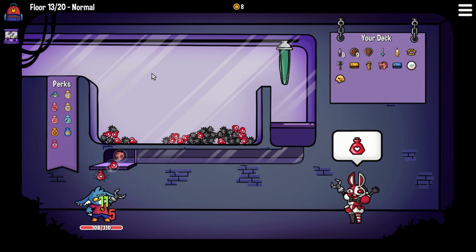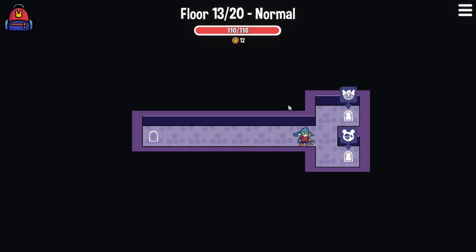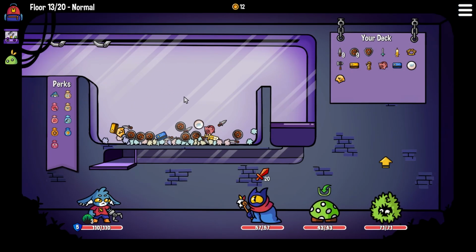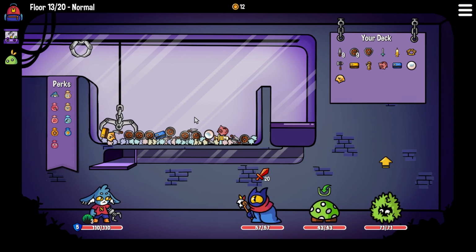Okay. But we healed it back up. Nice. A hand mirror reflects 1 attack or debuff back to the attacker next turn. I don't think we do that. Even though it's great, again, it just fills things up. We've got the brass knuckles. Not this turn, though. Let's grab that credit card. I hope it falls in first.